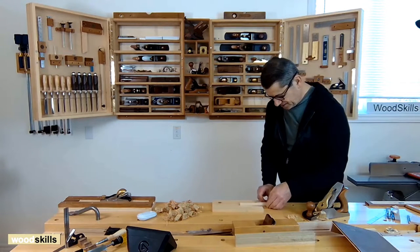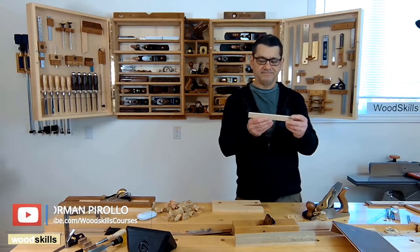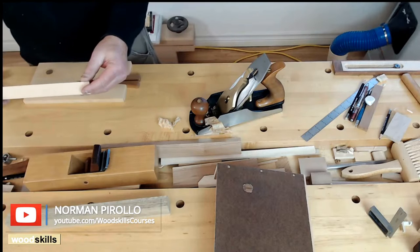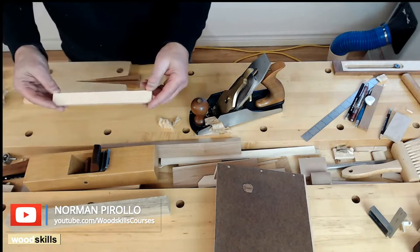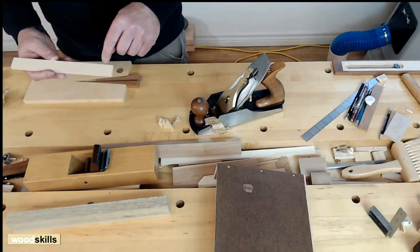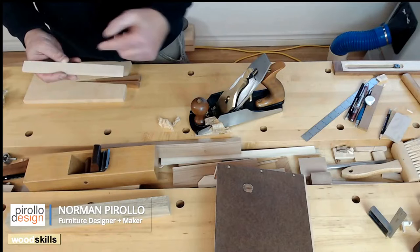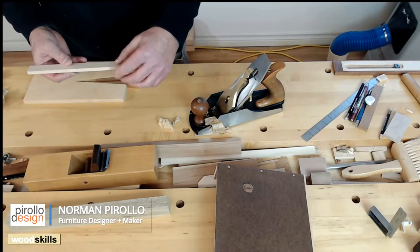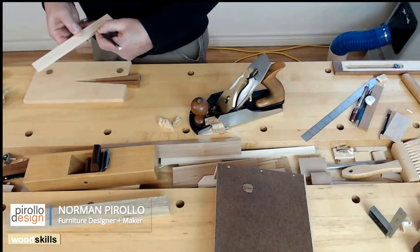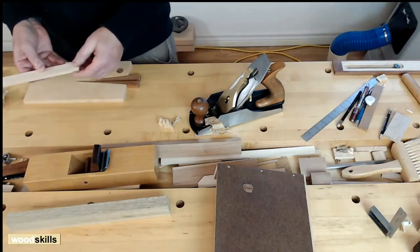So if we lock it in here, and before we do that, we confirm that the grain is aligned correctly, and so we're always trying to hand plane in the direction of the grain, so the grain should be rising in the direction that we're actually hand planing. So this is an example here, rising towards the top, so that's where we're hand planing.